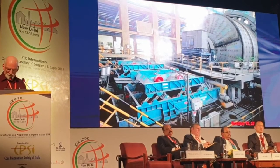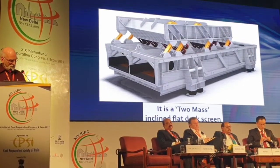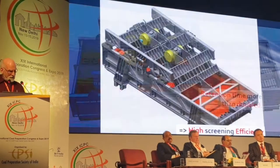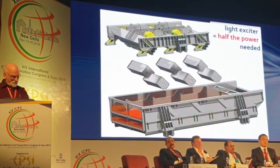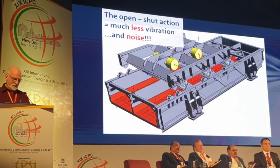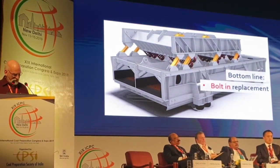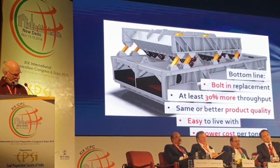So let's get into the nuts and bolts of how two-mass screens actually work. A banana screen has to accelerate the whole screen body, but a two-mass only accelerates the lower trough section. The most important thing is that these screens have a constant bed depth down the entire length and material stays on the deck for more than double the time. As load increases, stroke increases, making for very high screening efficiency — and they don't stall under load. They only need half the power of a banana screen or less. For coal, a 16 millimetre 3N cascade deck ensures excellent bed stratification. Even load application means very low structural stress, so they don't break — and they're lower cost per tonne.